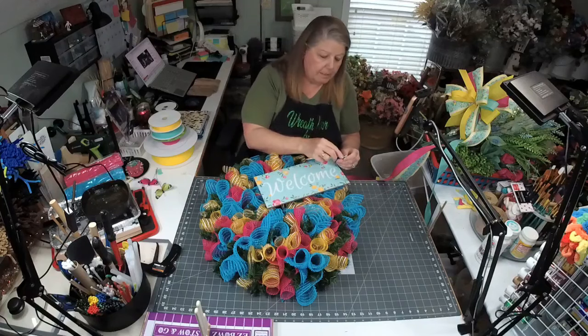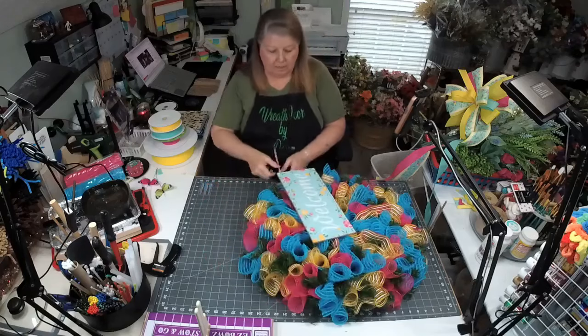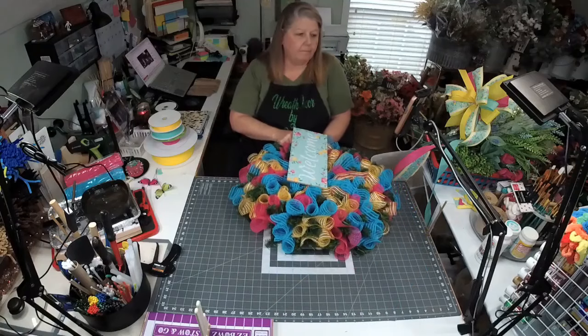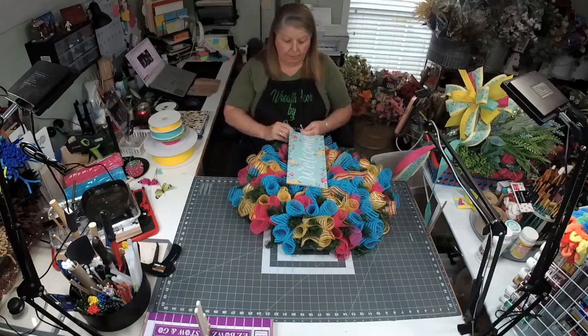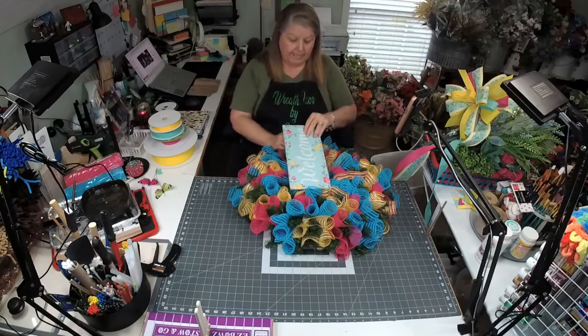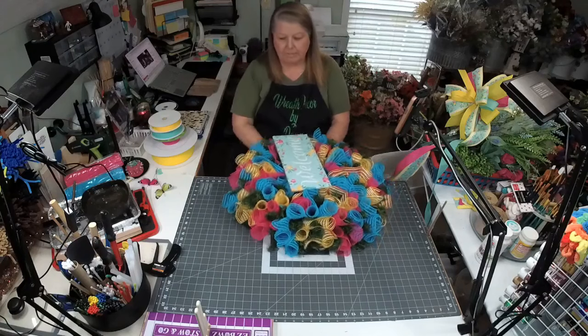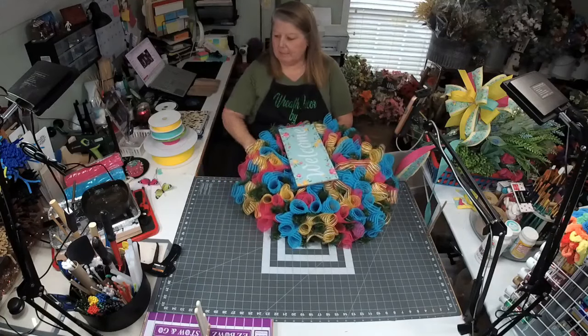So I'm going to take my pipe cleaners. I'm going to put both of them through my needle. I should use my shorter one because these are not as long. And I'm going to go right through my mesh and everything down to my frame. Takes 2 seconds to get that on there, unless you get off of the needle before you get down there, like I just did. There we go. Let's try that again. Go right down through, leave the pipe cleaner on the needle. Yeah, the needles you can find in my shop as well. There we go. I think these need to be a little longer.